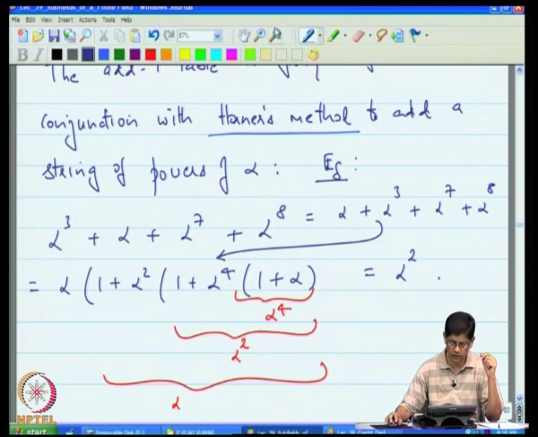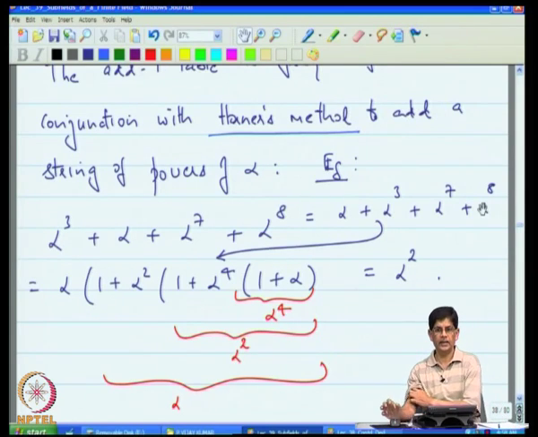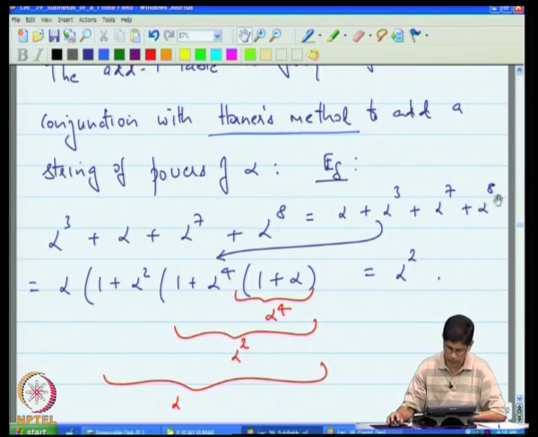Now in Horner's method what you do is you take the alpha common, then you get 1 plus alpha squared. So, that covers this term. Then you take that whole alpha cubed common and you get 1 plus alpha 4, and then you take alpha to the 7 common, you get 1 plus alpha. Okay. So, it is just a different way of representing this. If you multiply this all out, you will get exactly this, and I think if you are not convinced, you should try that out on your own.